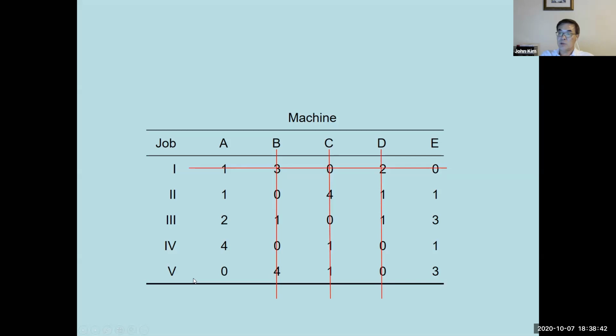It doesn't matter, using horizontal line or vertical line. So cover all zeros using 5 lines. The minimum number of lines to cover all 0 is 5. And then n is 5, the same number. So we can get the optimal solution.